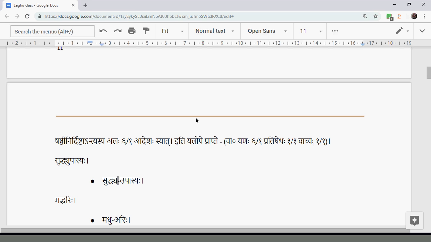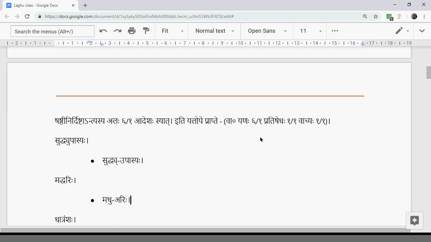Otherwise, what will you get? This yakara will go, and you will get suddhupasya. You should not get that; you should get sudyupasya, because yan is an adesha which has come. Otherwise, why would he write a sutra for yan as an adesha and then drop the yan? It would be a long roundabout way. If he meant yalopa, he would not have given this sutra iko yanachi. Since iko yanachi has been said, yan adesha has been given, and in sanyoga also it applies. Therefore, in sanyogantasya lopaha, although it is prapta, you should not do yan lopa. The yan letter should not undergo lopa. So that is the idea here.